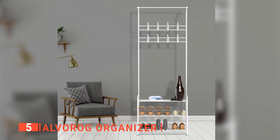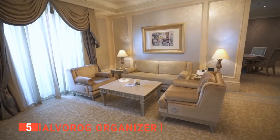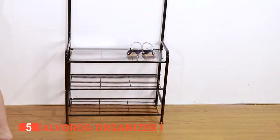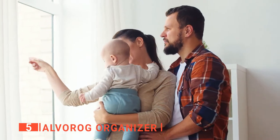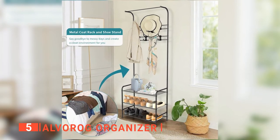It is carefully crafted and designed to fit all spaces, whether in an entryway, hall, foyer, hallway, bedroom, mudroom, or office. We love its three-tier shoe rack because it can hold more shoes and save your precious time searching and pairing. The rack is convenient for the whole family to use anywhere from busy hallways to walk-in closets.